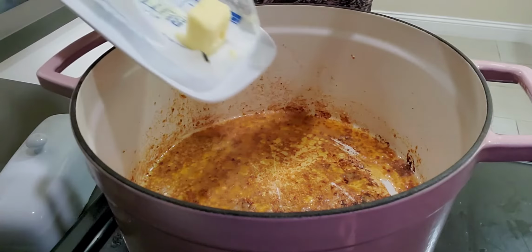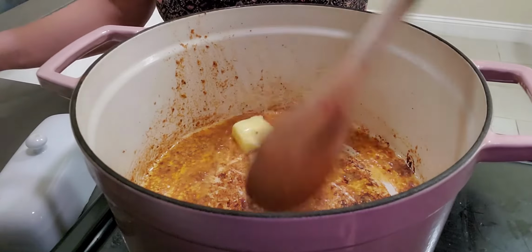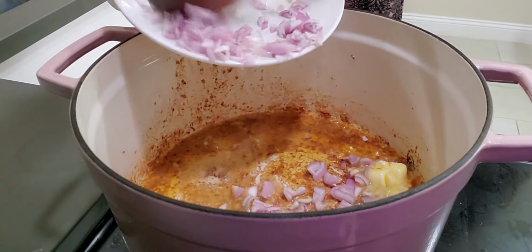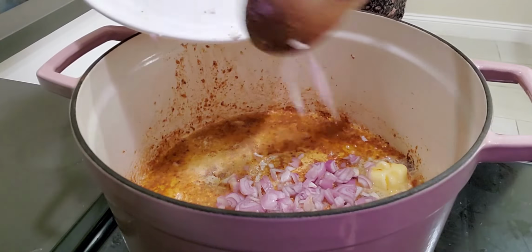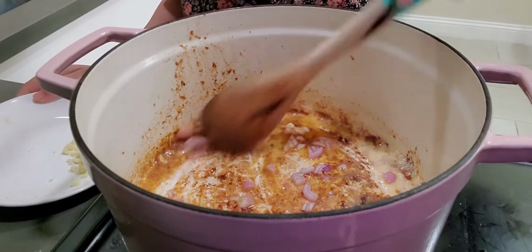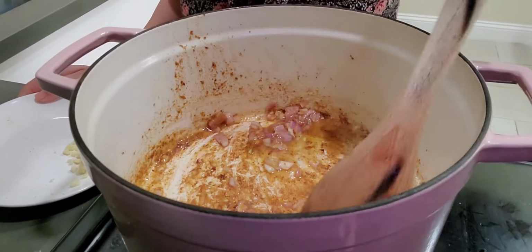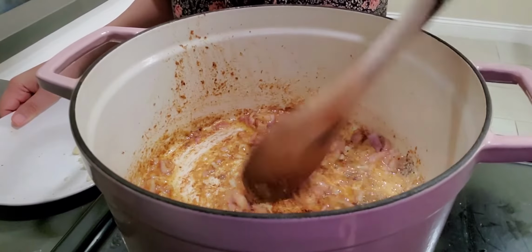For the Alfredo sauce, I'm going to use 1 tablespoon of butter. I'm gonna add my chopped shallots. I'm going to saute it until it's translucent. Once it's translucent, I'm adding the garlic.